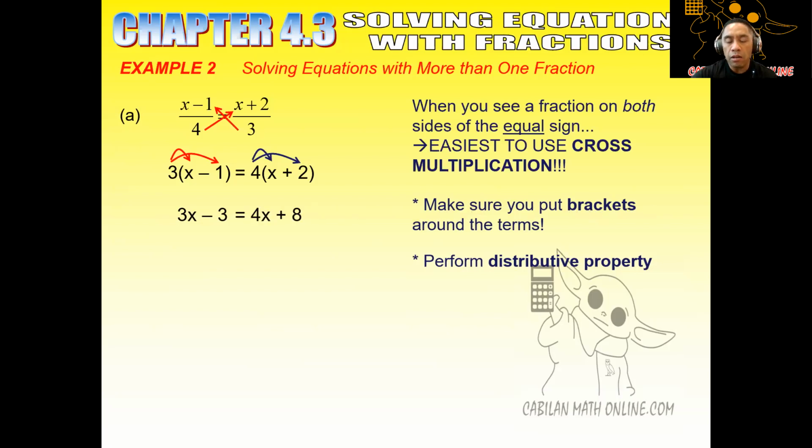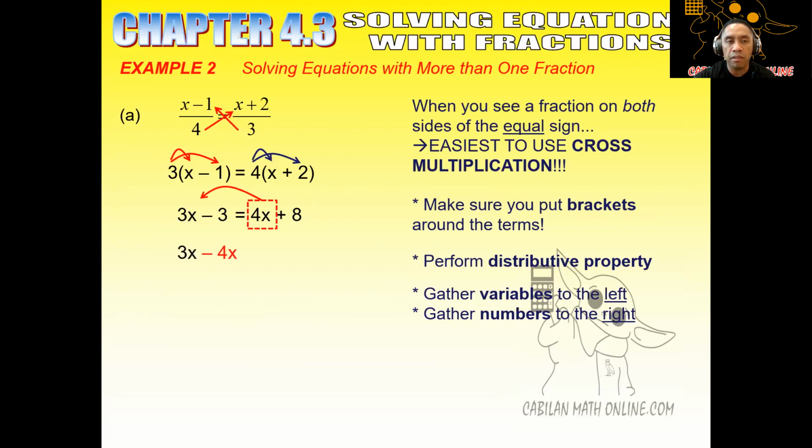Now you can see here, we now have variables on both sides of the equal signs as well as numbers. So the easiest way to do this is to gather the letters to the left, and the numbers to the right. So starting off with the letters to the left here, we're going to take this 4x, and we're going to move it to the other side of the equal sign, and it becomes a negative, and it's going to subtract itself from the 3x that's already there. And the number, -3, that's now going to move to the right side. And since it's negative, it's going to become positive and add itself to the 8.